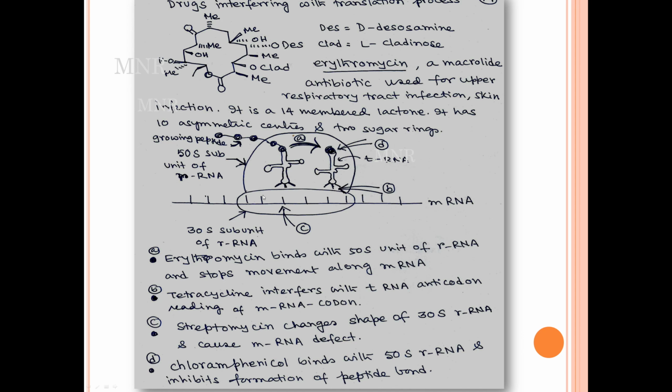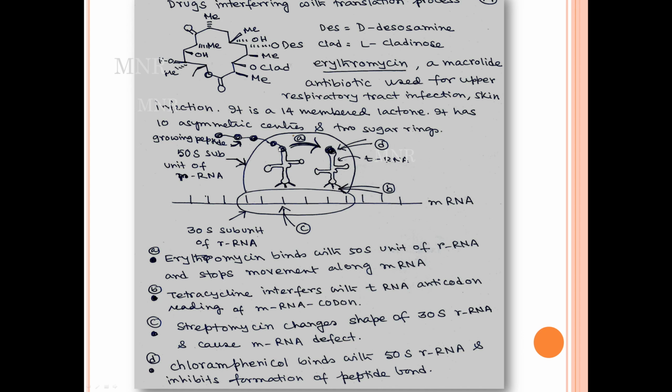Their code and anticode is there. So this is that ribosomal RNA. So here you will be having proteins, the amino acids are coming and protein synthesis is going on. So this is called the 50S subunit, and this is the ribosomal RNA. There are 2 subunits. This subunit is called the 50S subunit of ribosomal RNA, and this is the growing peptide chain.